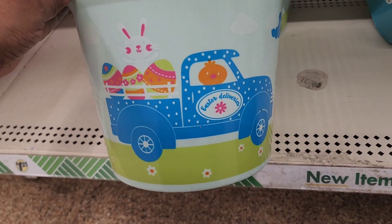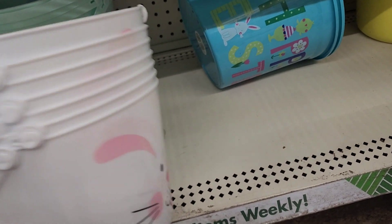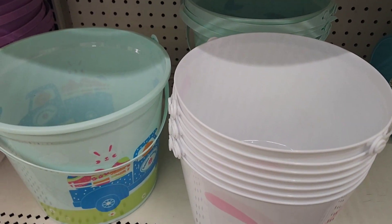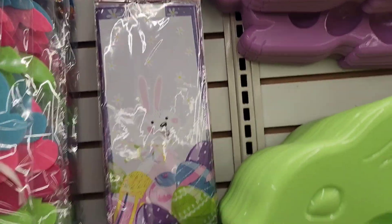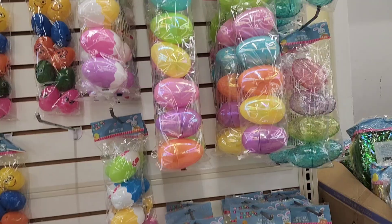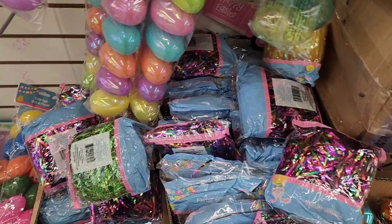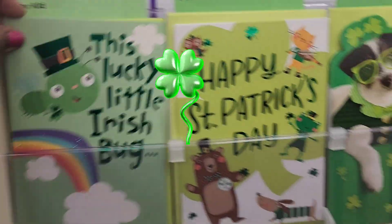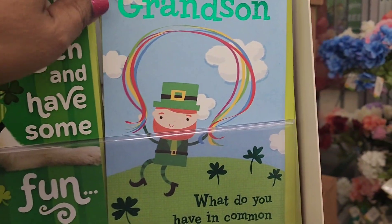Easter bucket — this one says Easter deliveries. And then they got the white one here, which I love, this one is so cute. And they got the same ones over there as well. Bunny tray in the green and then they got the bunny tray in the purple as well. And they got these treat bags as well here. And then they got a ton of different eggs, six pieces — a ton of different eggs. And then they also got these fillers for the Easter basket. It's a beautiful card for kids — this one says the lucky little Irish bug, it's so pretty. And then this one says Happy St. Patrick's Day, wear some green and have some fun, that's absolutely beautiful.